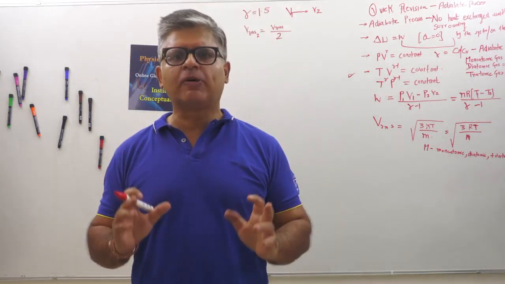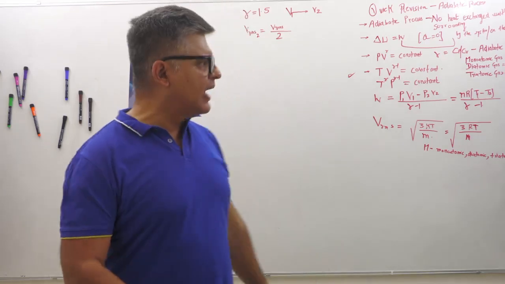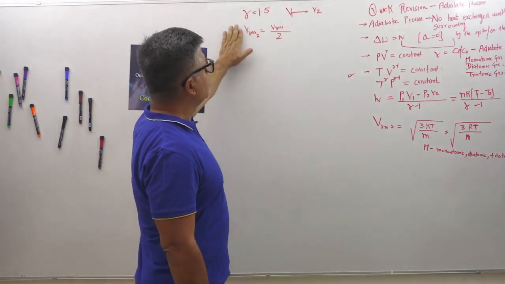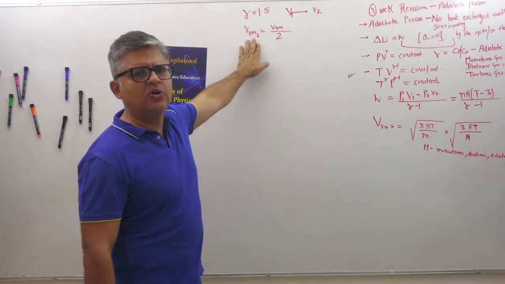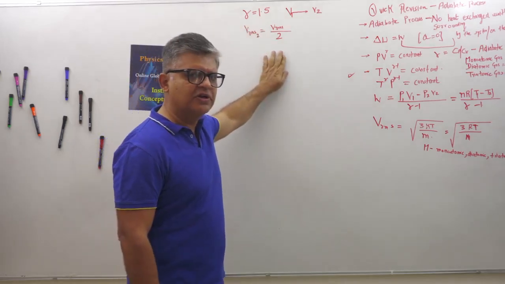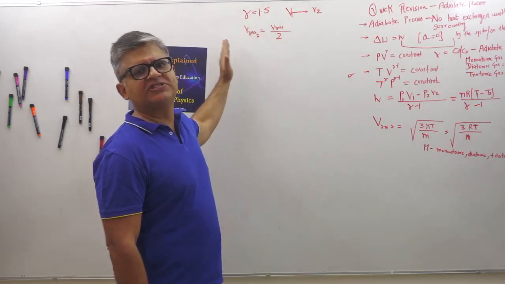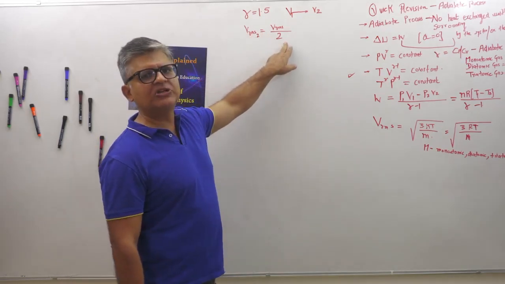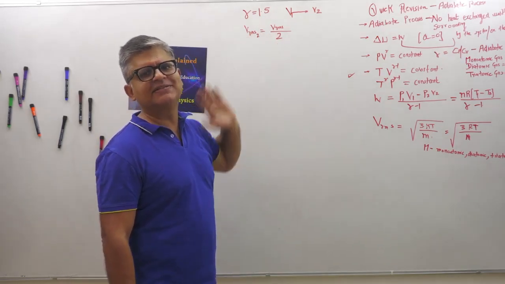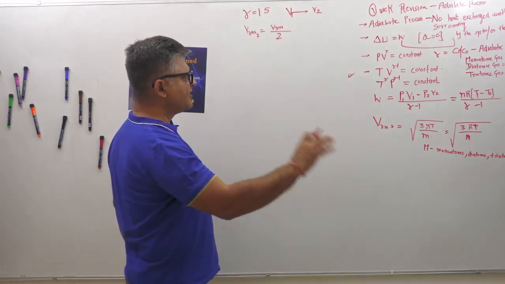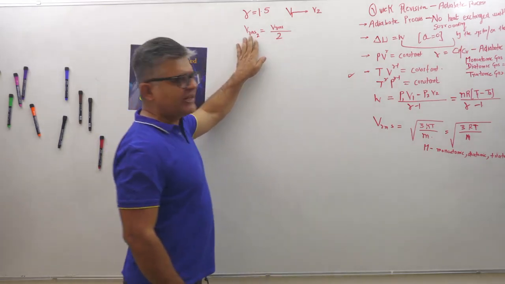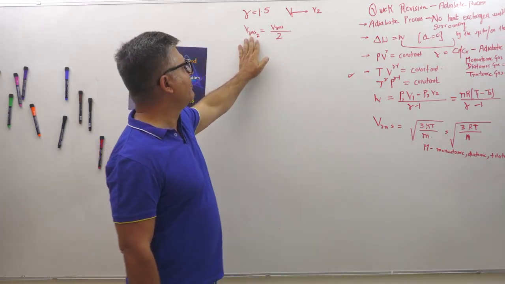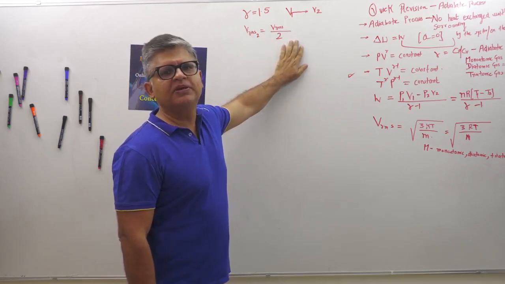How will you solve the problem? Let's discuss that. Now, we know we have to reduce the value of RMS to half, right? The velocity at a certain volume and temperature was this, and now the velocity at another volume and temperature is this, right? Let's first write how much the temperature has to be changed to reduce the velocity.